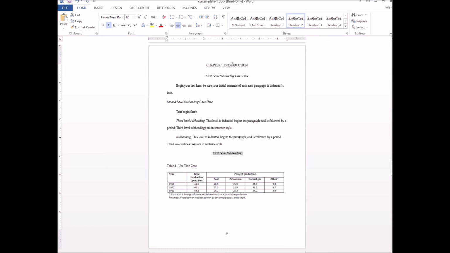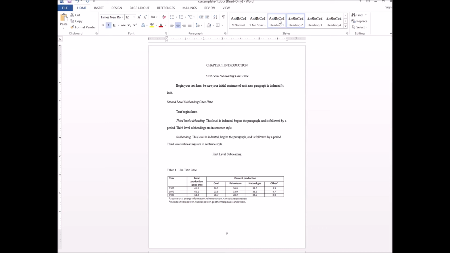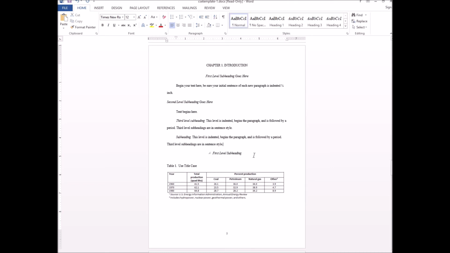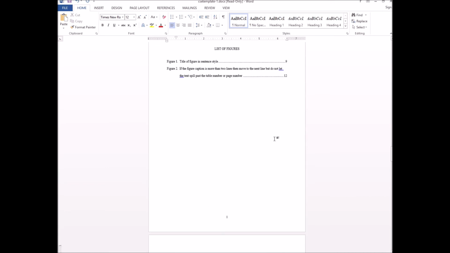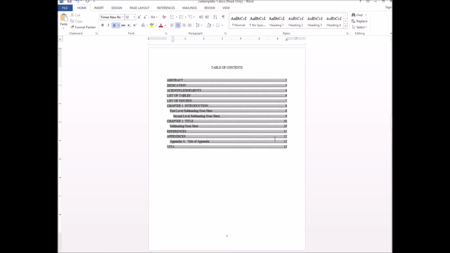But you notice heading 1, these are all in all caps, and if I were to ask this to be a heading 1, it will only change it to not be italicized. So some of the capitalization is up to you to control, so pay attention to that. Second thing I will show you is populating the table of contents.